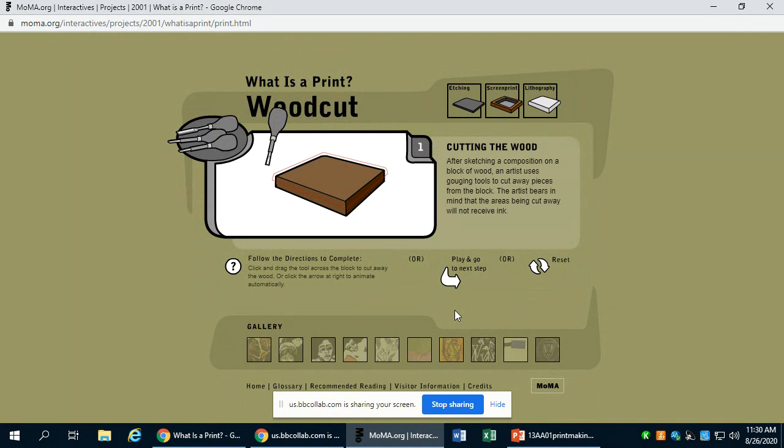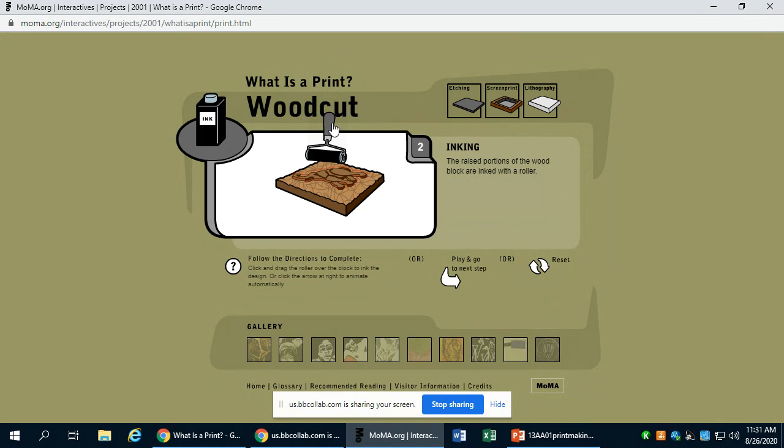The idea is you've got your design on there, you're going to take your gouge tool, which the tip of the tool will be shaped either like a letter U or like a letter V. The V's make thin lines, of course the U's make big, wider lines. We're going to cut away all the white space. And the only stuff that's still raised up is the image.